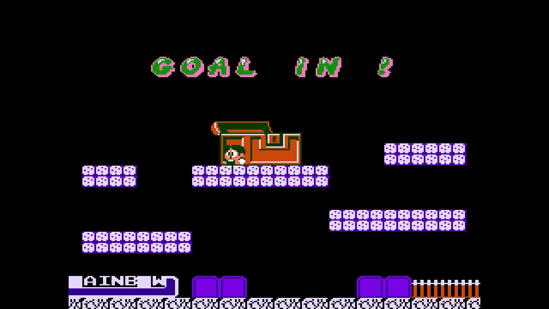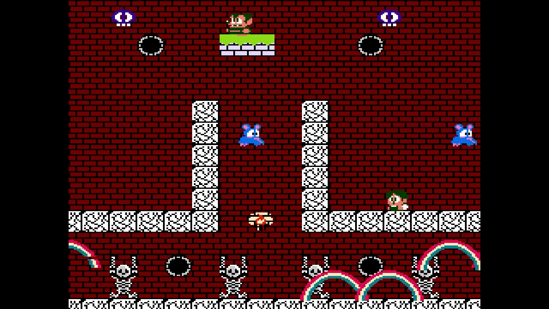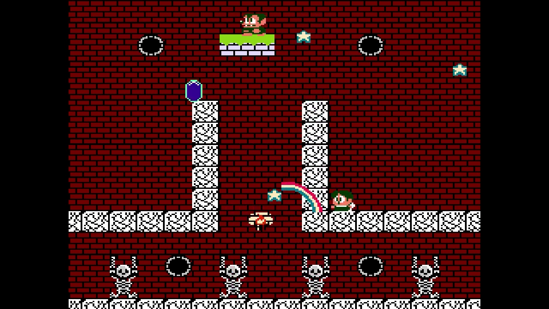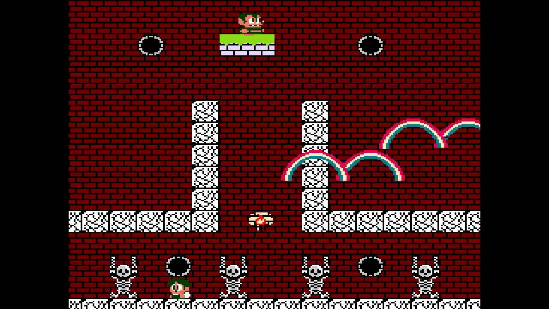Got it. Goal in! That almost sounds like something you would scream during a soccer match. Except with an extra word on the end. Oh. Interesting. I couldn't walk through the wall unless I created a rainbow, and then it let me go through.